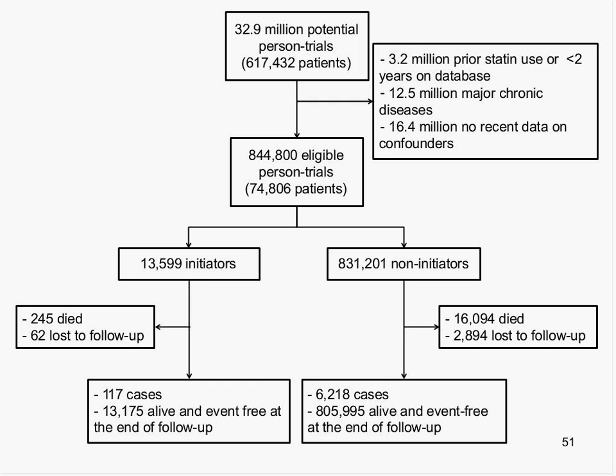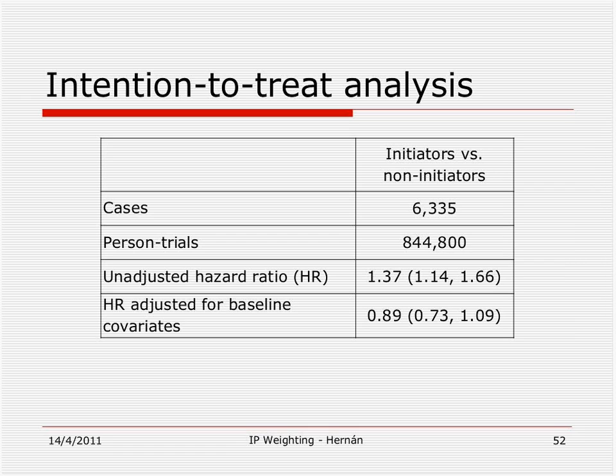And we can do everything following CONSORT, except we are adjusting for confounding. So this is one alternative way of thinking about ways of presenting data from observational studies: try to mimic the trial and present the same kind of information that you would present in the trial, plus the confounding adjustment. In fact, we can do an intention to treat analysis of a trial in which we compare initiation of statin therapy versus no initiation of statin therapy. If we just compare initiators with non-initiators, the hazard ratio is 1.4. Once we adjust for all the confounders, the hazard ratio goes to 0.9.